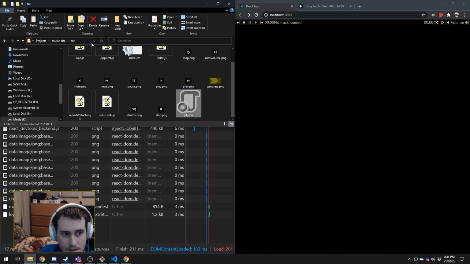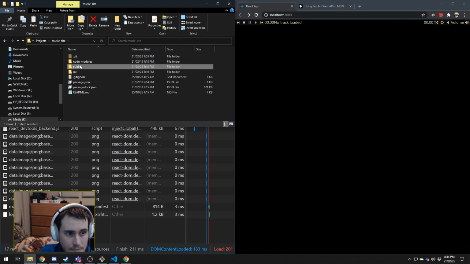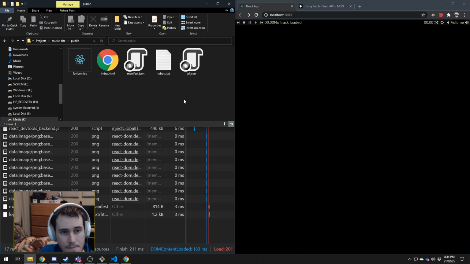I'm going to take this file. I'm going to put it in here. This public folder is all the files that are sitting in the web server. So rather than being a part of the source of the JavaScript and being assumed to be a part of the client files, it's going to be in this public folder, which is assumed to be a part of the web server. I'll have to make a request to get this data from the website, which is good, this is where I want to start from.